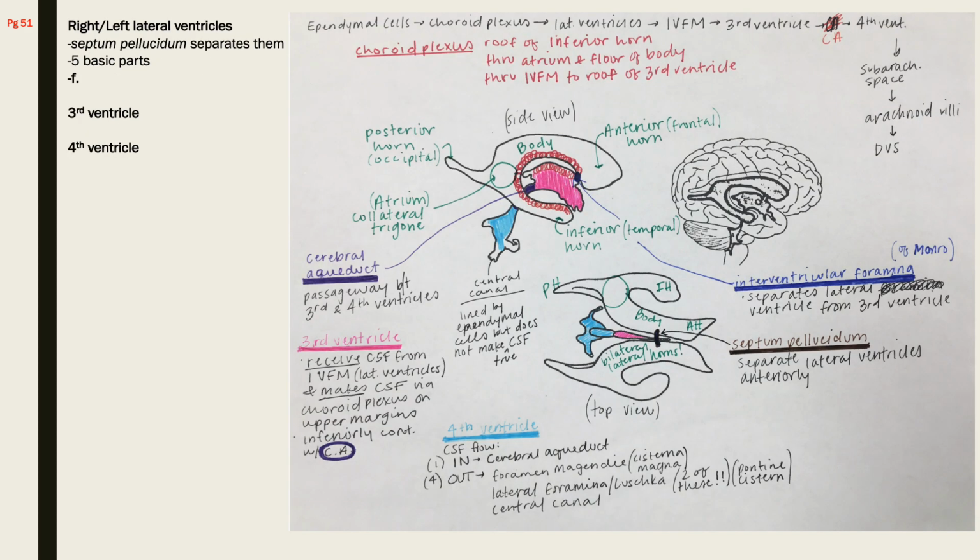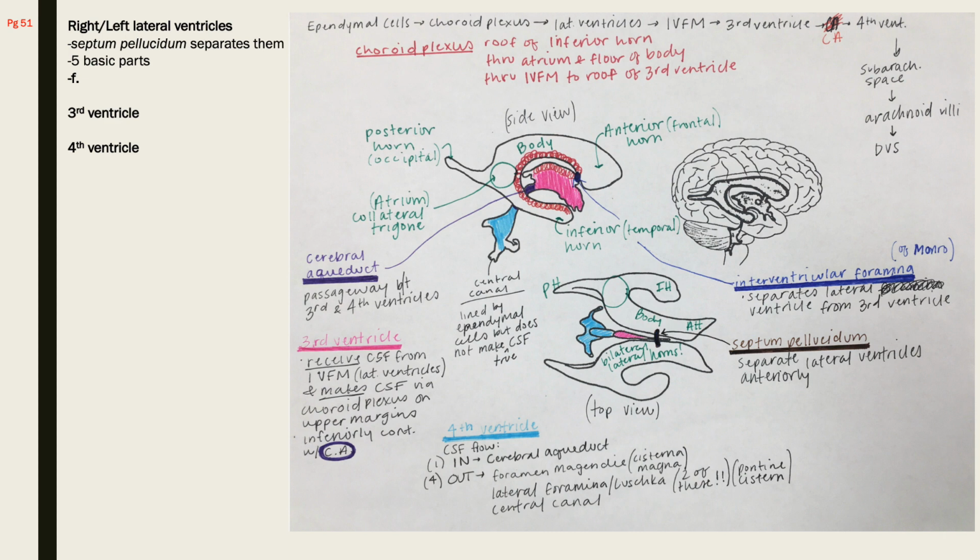Turning to page 51, I didn't put all of the information from the page on here. I'm going to go over all of it, and it's all up on this diagram here. Starting with the right and left lateral ventricles, they're bilateral. These are the only ventricles that are bilateral. So definitely be aware of that, and they're the largest. And looking at this diagram here, the lateral ventricle is the big one that has all of these parts that we're about to go through. The third ventricle is the pink one, and the fourth ventricle is the light blue one there.